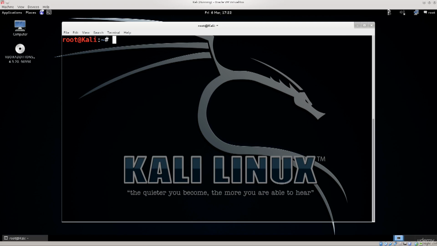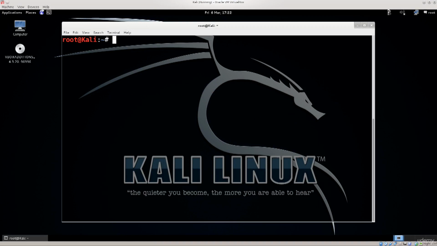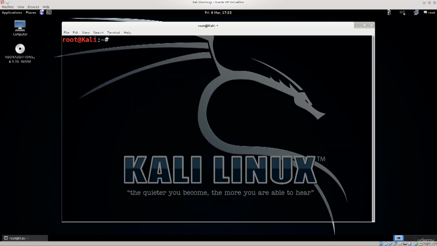So first off, I'm going to go ahead and create a new user. So just open up your virtual machine. You see mine is already opened up here. I'm just changing the size so that you can see that it's a virtual machine, and I have my terminal up and running here. I can close it and reopen it. There you go. Just open up your regular terminal and type in the following.